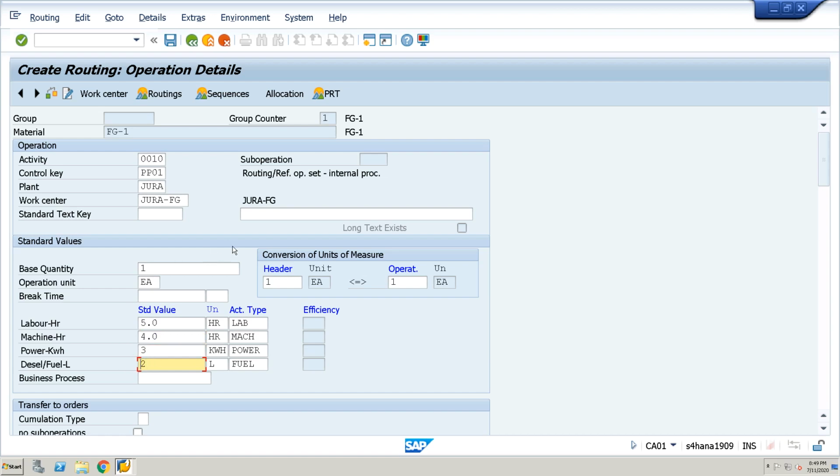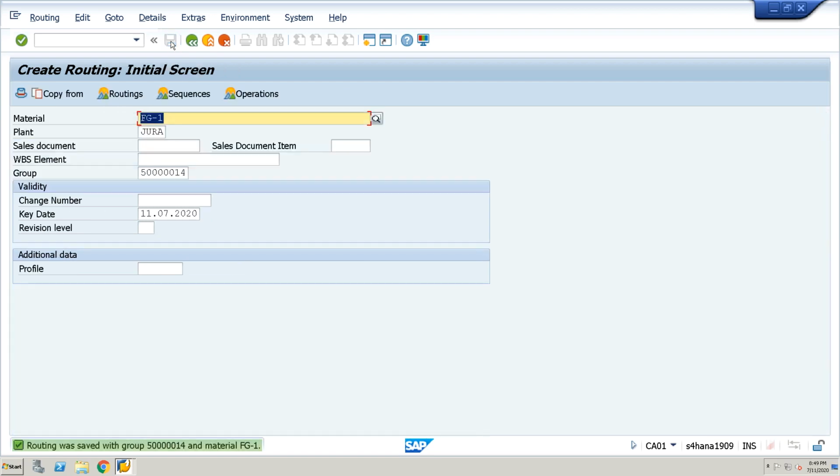That means standard cost estimation is nothing but, for one quantity or costing lot size, how much raw material, how many activity type quantities are required. That is the definition of standard costing. Now after creating a BOM and routing, then we will go for the transfer pricing concept.